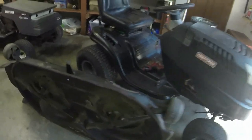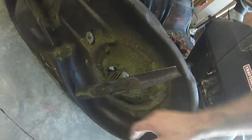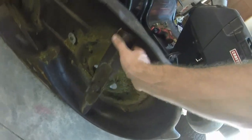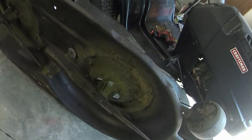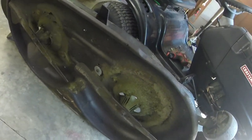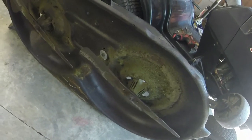Maybe while I have it out, I might as well go ahead and sharpen the blades on it as well, because the blades are getting kind of dull. I think we can manage one more sharpen out of these and be good. So I'll join y'all again when I have the deck back on the mower.